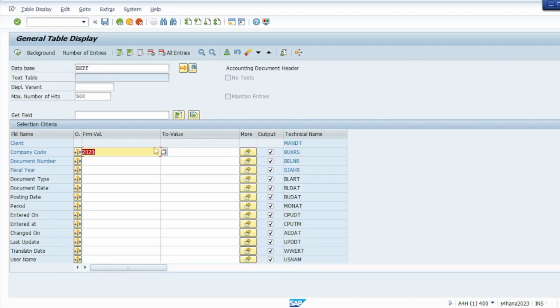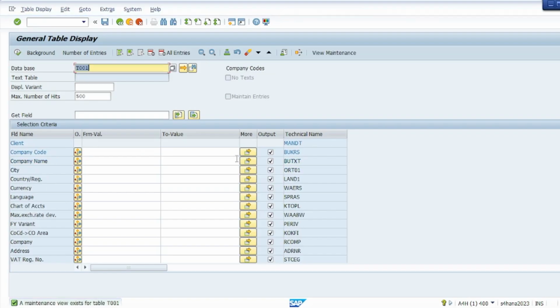Okay, so I just found one company code, 2020, which had a good amount of setup from the company code config and controlling area config as well. So I'll just show it to you once. This is company code 2020 in TW01, and then after that we'll jump straight into looking at the project system, right?